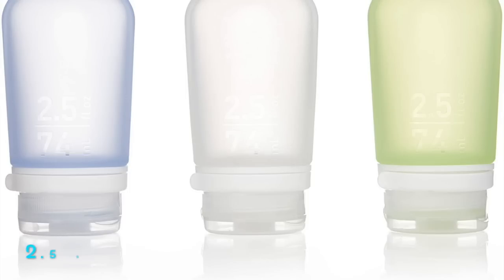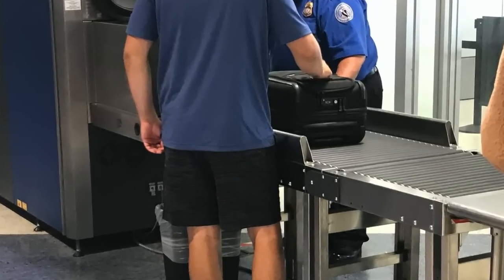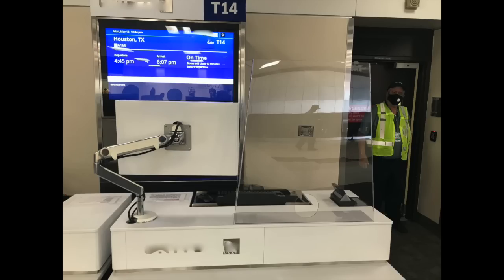Speaking of your liquids bag, I thought of a tip recently, and that is when you're going on a short weekend trip, you do not have to take a travel container size that's 3 point whatever ounces. I know GoTo makes a 2.5 ounce container for shampoo, so that would save space in your liquids bag. And one trick that I use is I pack for regular security my liquids bag in my personal item bag, and then when I get to my gate, I move it to my carry-on suitcase if I know it's going to have room in the overhead bins. That way I just have more space in the airplane to rifle through my personal item bag.